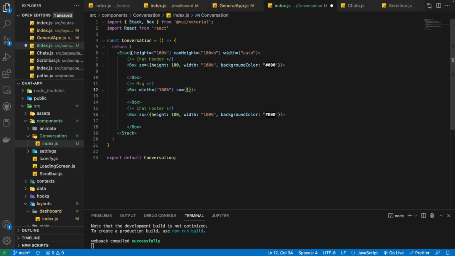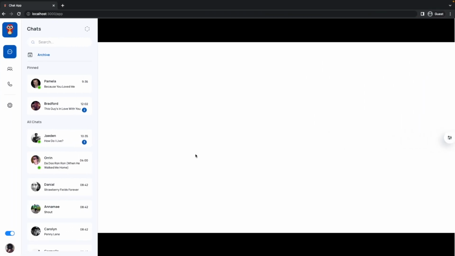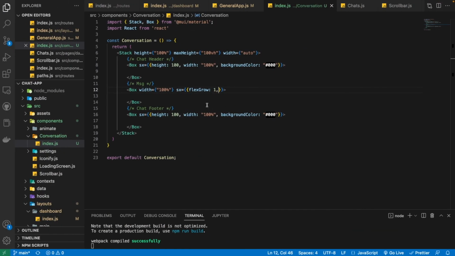And then since all of these are inside a stack, I can give it a property of flexGrow, and that will be 1. And now you can see that this middle container or this middle box has taken all of the available space that it can take. Okay, and now we are going to focus entirely on the header part and the footer part separately. So I hope this makes sense to you.